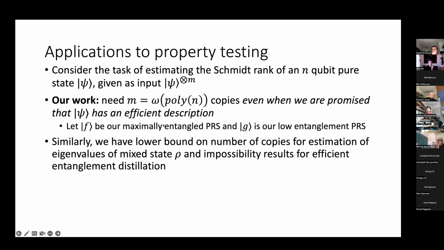The idea is that an entanglement distillation protocol, at a sufficiently high level, is some protocol that takes some arbitrary entangled state on n qubits and produces Bell pairs, EPR pairs, from them. And by using pseudo-random states, we can have stronger impossibility results than what were known for the amount of entanglement that you should be able to distill with an efficient protocol.